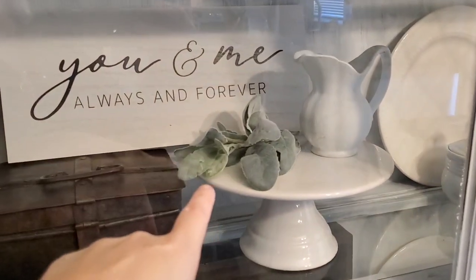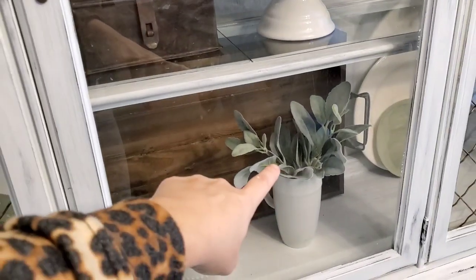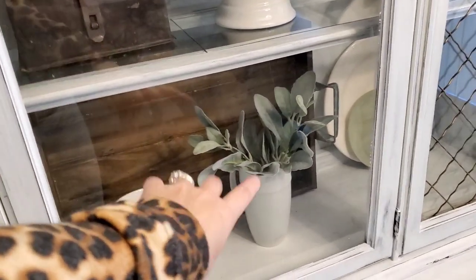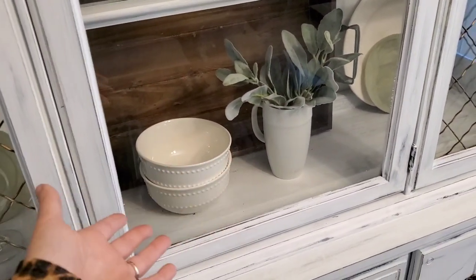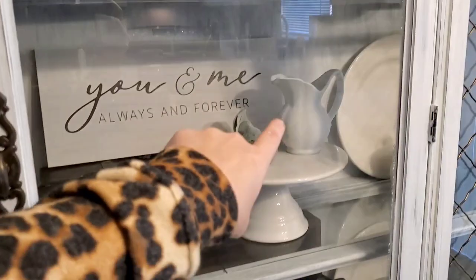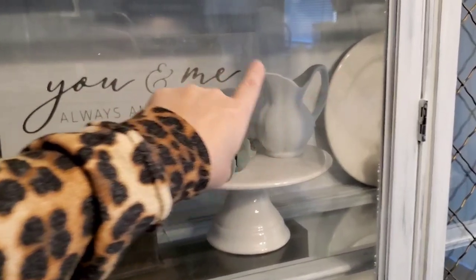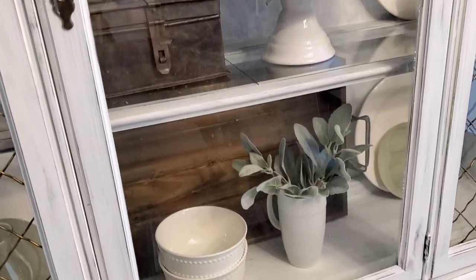These lamb's ears are from Walmart. Same thing with these down here, and I just stuck them in a coffee mug because I don't have another vase right now. I could have used this, but I really like the way it looked just empty. It just really shows the detail, so I left it empty.